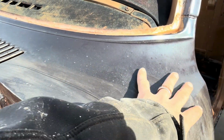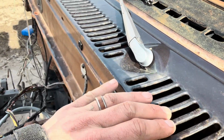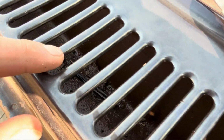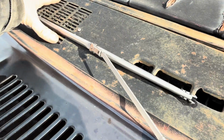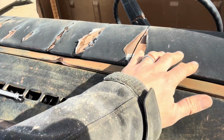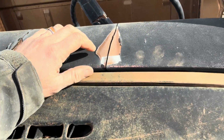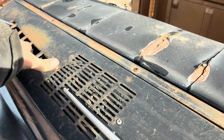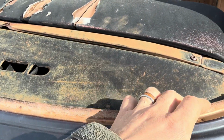So this cowl, I think that's what they call these, at least on a Jeep. This is beautiful. The vents are in clean shape. Even down inside of there, there's a little bit of dirt, but I don't see any rust, no holes or anything like that. This is your actual dash. The pad itself is a little beat up, cracked and stuff, and I don't know if you fix these or if there's an overlayment here. But look at that, the actual dash itself, the metal piece, or maybe this is part of the cab here. This is all solid, no rust in that at all.